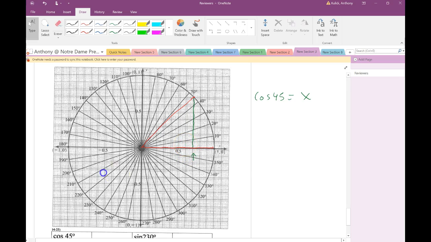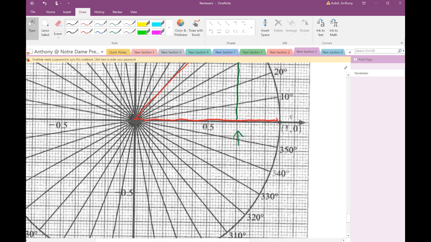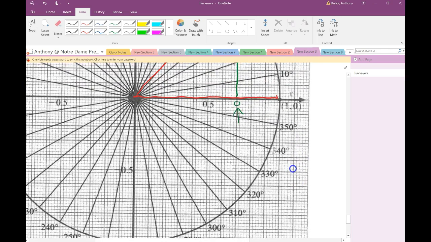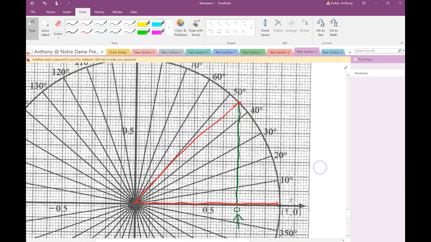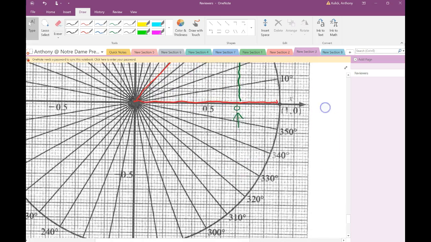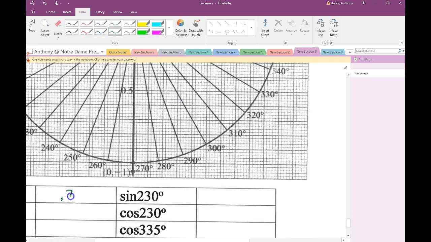I noticed that it looks like the thicker gray lines. I know it's hard to see on the projector. If I zoom in a little bit more here, here's the 0.5. This must be 0.6, 0.7, 0.8, 0.9, 1. So if I were to approximate this, let's see if I can track down a little bit more accurately. Maybe here is actually where that is. Do you buy that? It's maybe one grid line over. So I would say this is about 0.71 is my value.